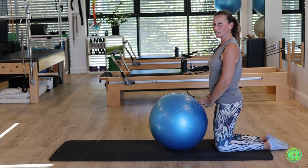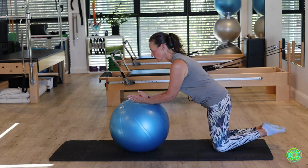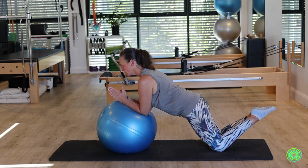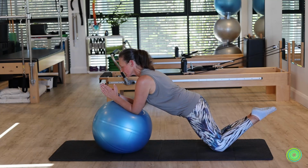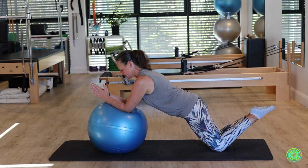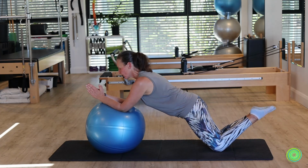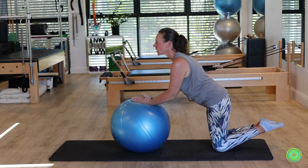We're going to move on. So we go out into our original position. And from here, you're going to slide the ball forward and backward. And 2, and 3, 4, and 1 more, 5. And then returning back up.